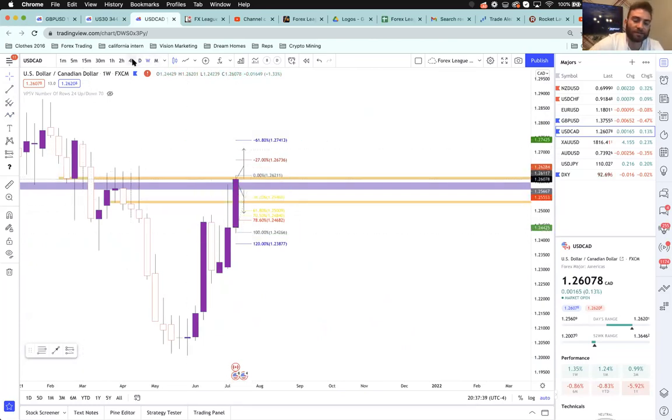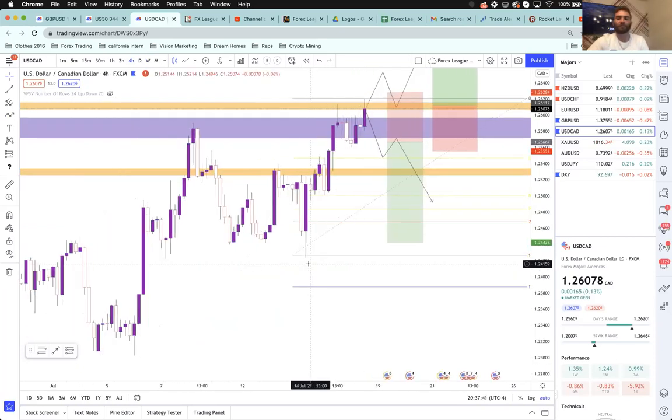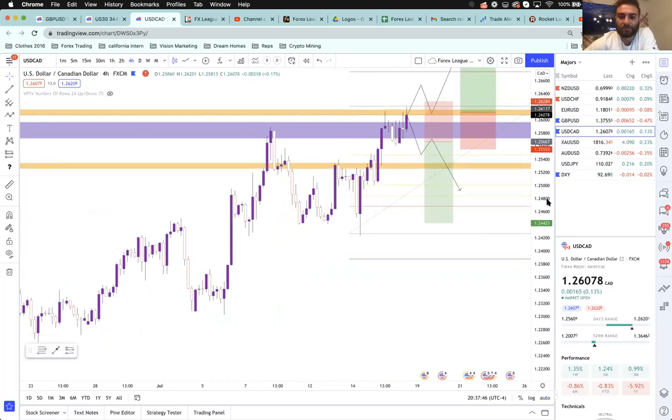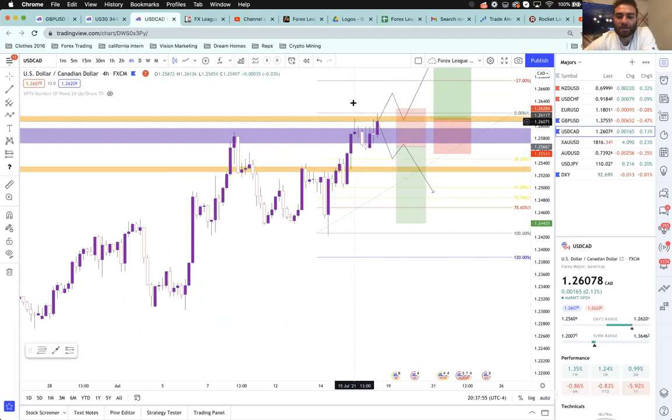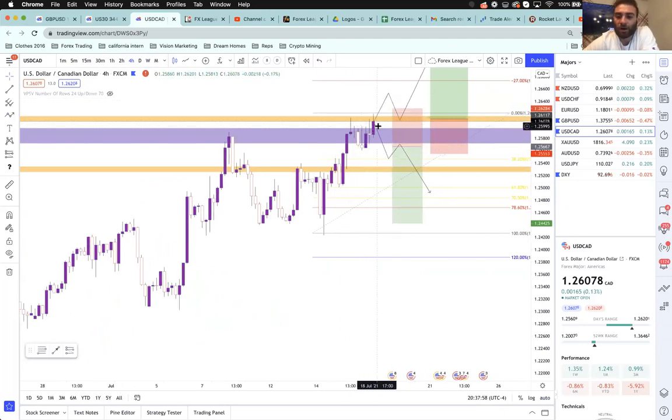We could see it reject this area, but coming down to the 4-hour time frame, pretty much this thing is just bullish. Last week we had bullish analysis. It held at this zone, shot up. That was the trade idea on Sunday. Now, we can't do anything at the moment considering where it's at. What I would like to see is price pop up above this resistance and retest. That's when we'll actually take our long opportunity. So the long idea is certainly still valid. I just want to wait for a break above this resistance.